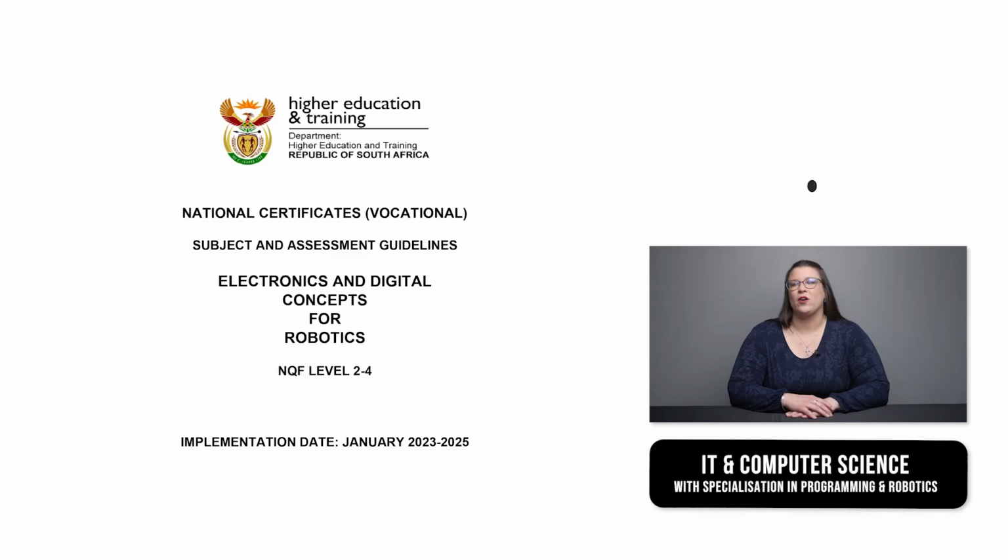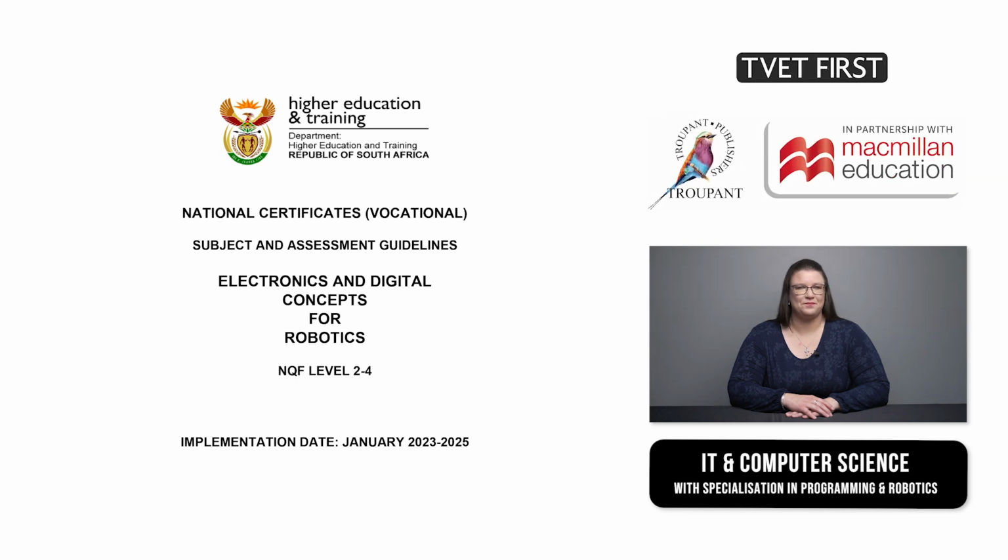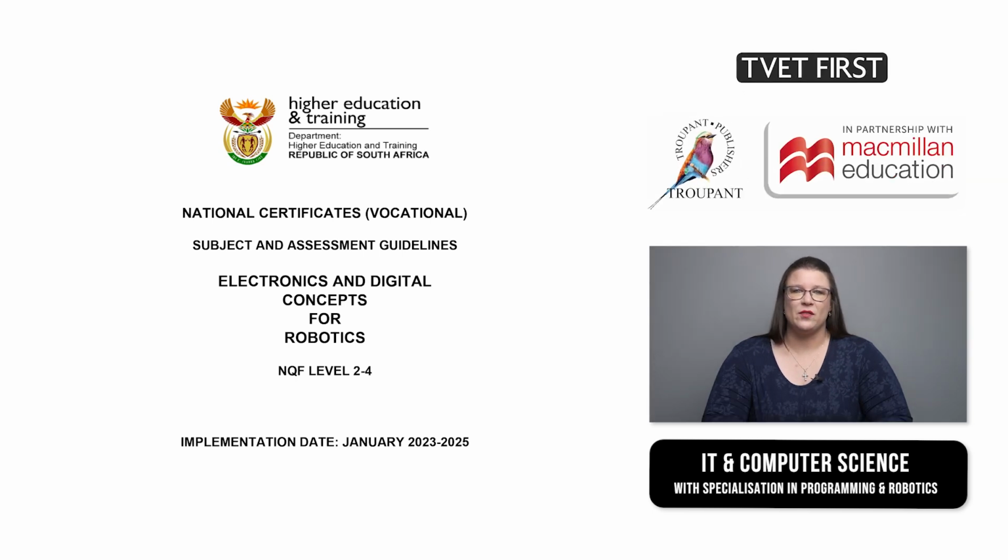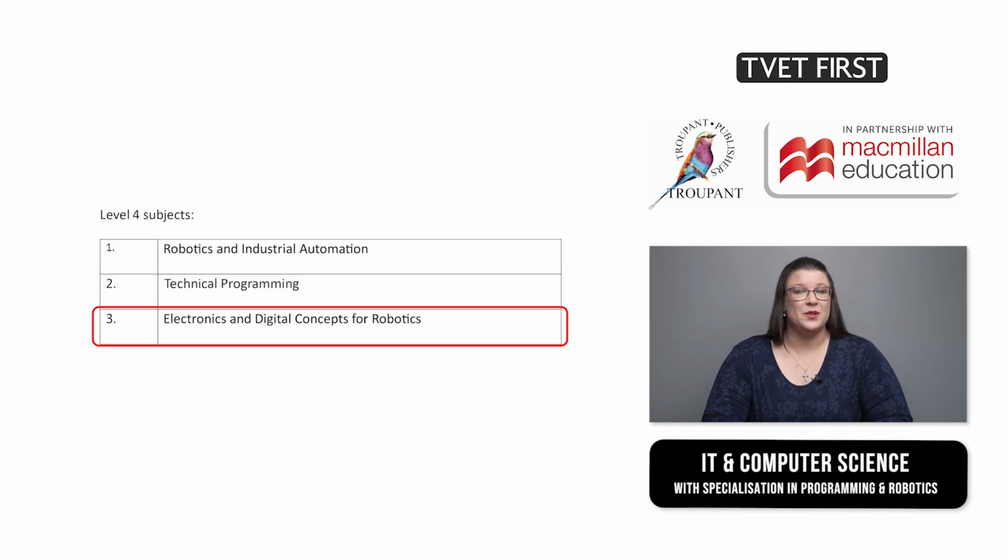I'm Amanda Skinner from Macmillan, and today I will tell you about Level 4 of the exciting new NCV course called IT and Computer Science with specialization in Programming and Robotics. The course was launched at NQF Level 2 in January 2023. In January 2025, the Level 4 subjects for this NCV course begin.